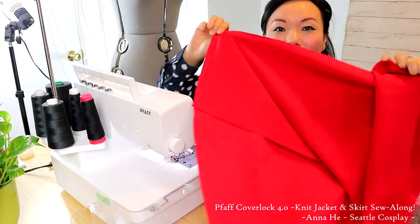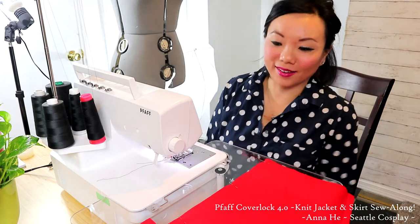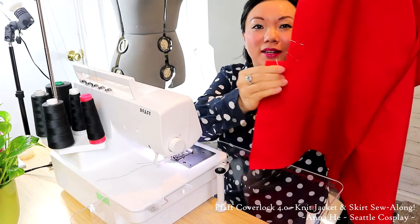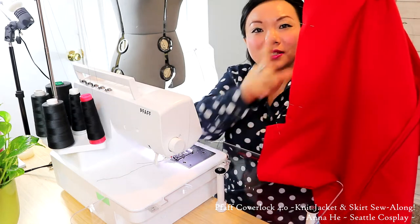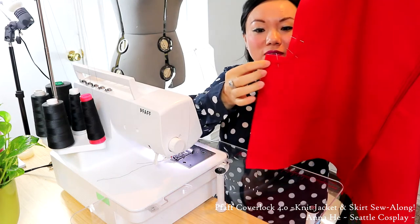Now I have the two main sides done. This pencil skirt has a vent at the center back. So on my pattern, I have patterned in a vent. I'm gonna sew the center back seam and then just turn a right corner at the top of the vent and stop here.